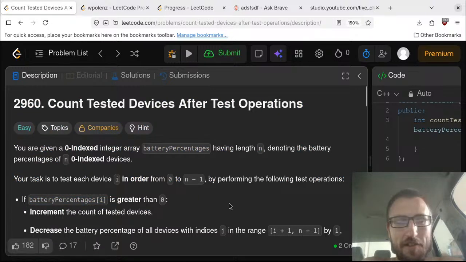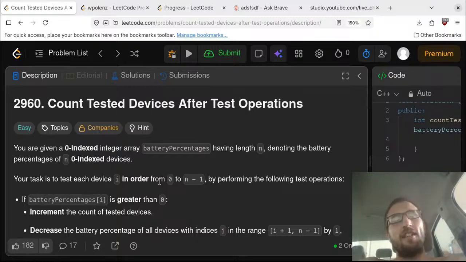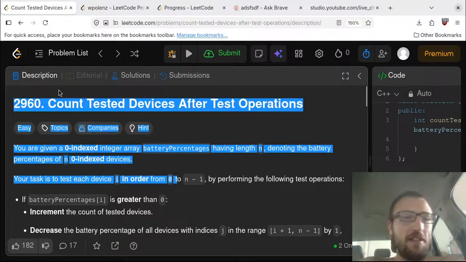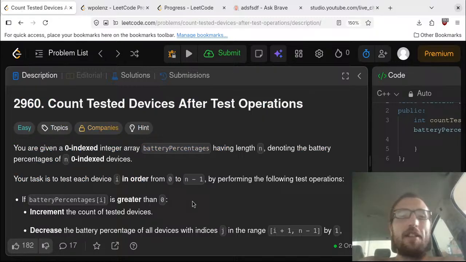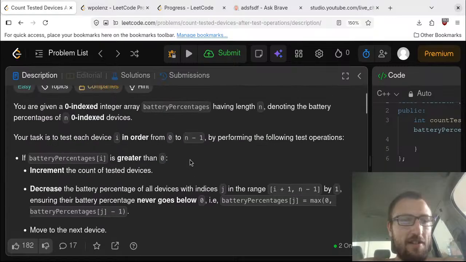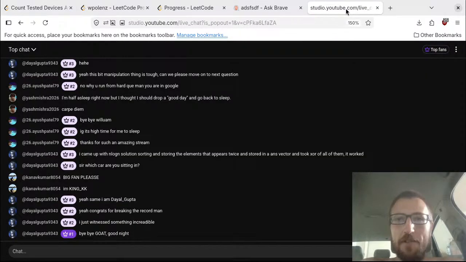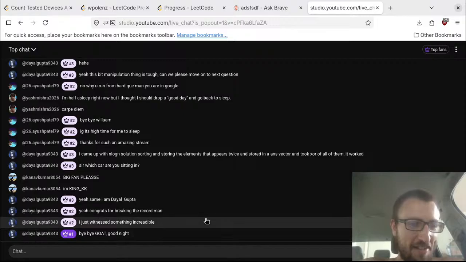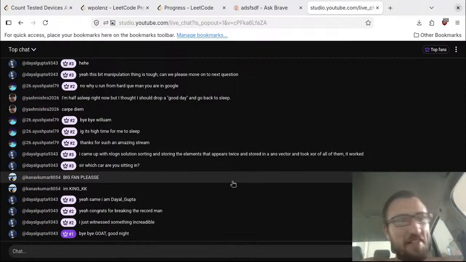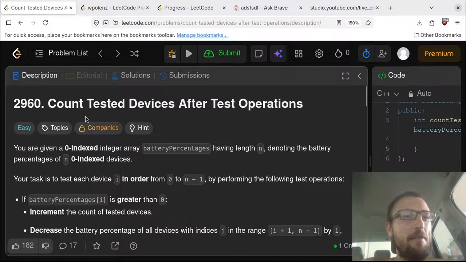All right, I said I was only going to do a couple hours today, so let me read this one and then I'll probably stop there. If I know the solution, I'll give a solution, but if I don't, then we'll just stop there. Oh, I wanted to read chat before we continue. Bye, goat. Good night. Thank you. You have a good night there, Dial. Yeah, I'm going to head off soon, but let me read this and then I'll go.